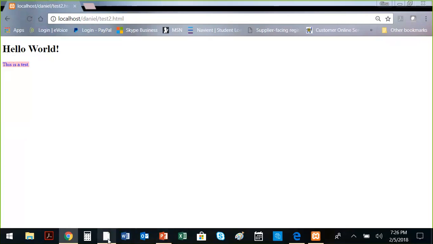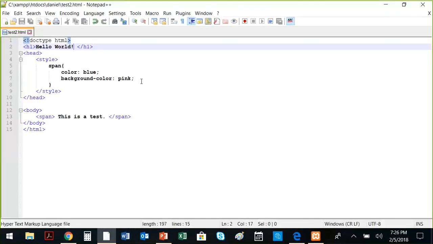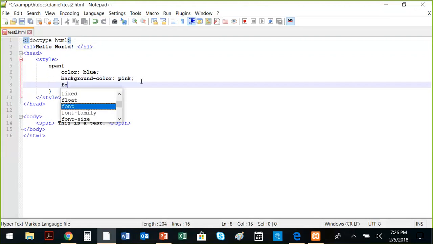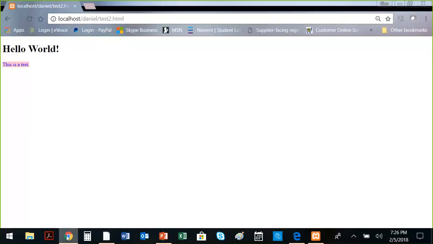You can go back to your text editor and you can change the font size if you like. You can change it to 12 point or 16. and you want to save that, but you have to save it and then you have to refresh in order for your browser to populate the change. Okay. All right.